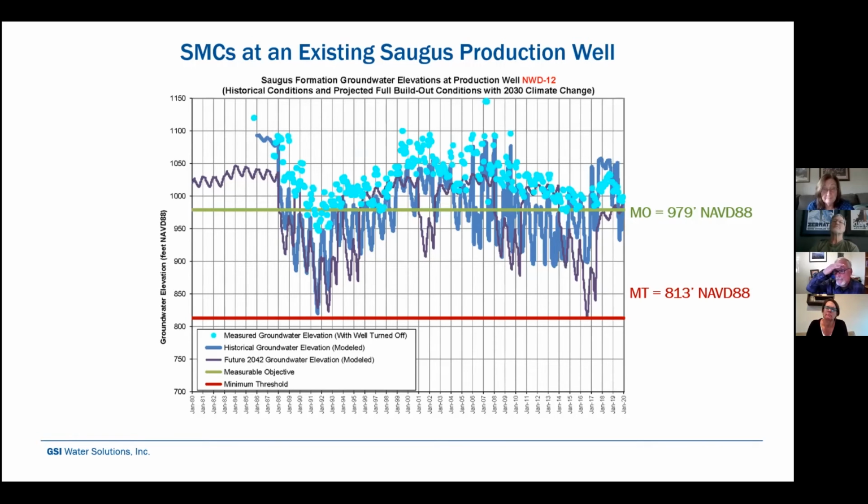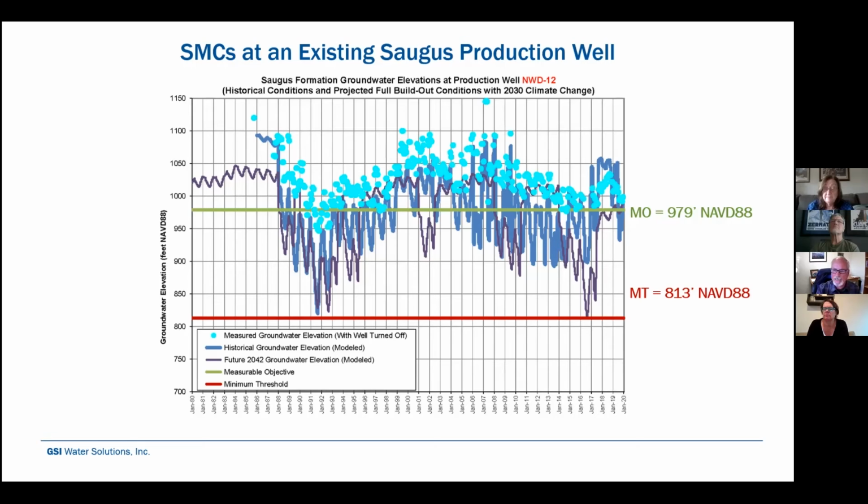So there are a couple of things built into your question there. One is, why did we choose 25%? Essentially, we wanted to avoid a situation where one or two wells showed that we were below a threshold. We wanted to avoid triggering a whole unsustainable action, an action to address sustainability, because of one or two wells. So we picked 25% overall because that indicates in the overall network of representative wells that are going to be spaced throughout the basin that we've got an unsustainable situation on our hands. And DWR gives us flexibility to define it that way.